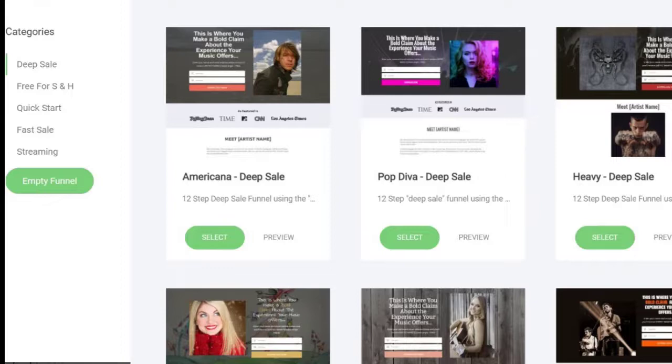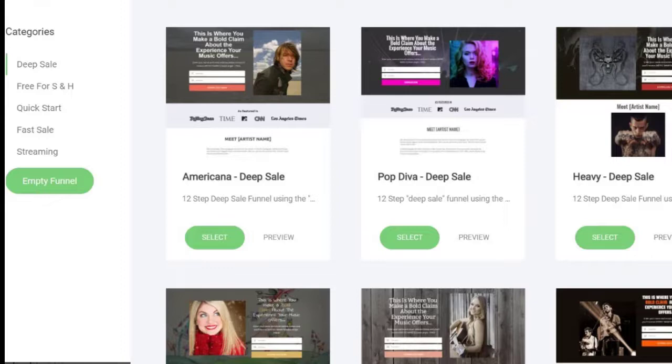You can still put a deep sale funnel together in a matter of hours, but a quick start funnel is designed to be completely foolproof for anyone who's new to this stuff or just wants to see how it works and get your first funnel up and running. With almost every plan in TunePipe, you can create multiple funnels. So go ahead and create a quick start funnel, get up and running, and then try to beat it with a deep sale funnel later when you have a little more time. This is a great way to start.